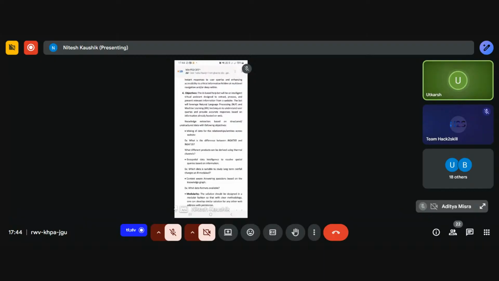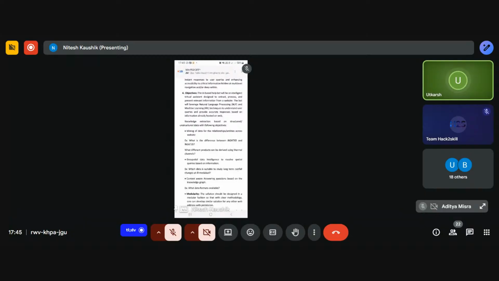The second example is that the data is derived over different extents, over the coverage area that the satellite used to acquire. So a user can ask about the geospatial extent of a particular product that is hosted on MOSDAC, and the AI chatbot should be able to answer those queries. The third one is that it should answer context-aware questions, like what are the different data formats available on MOSDAC, mosdac.gov.in. That kind of question the AI chatbot should answer.